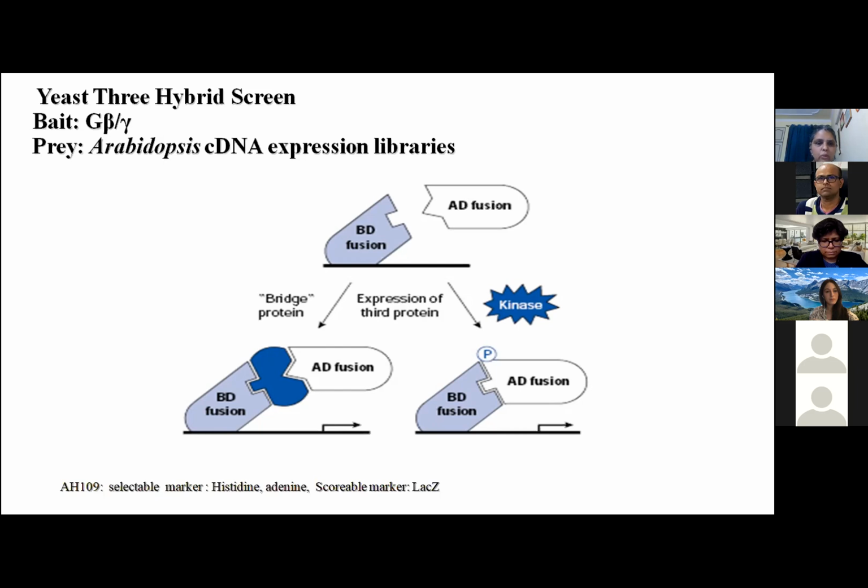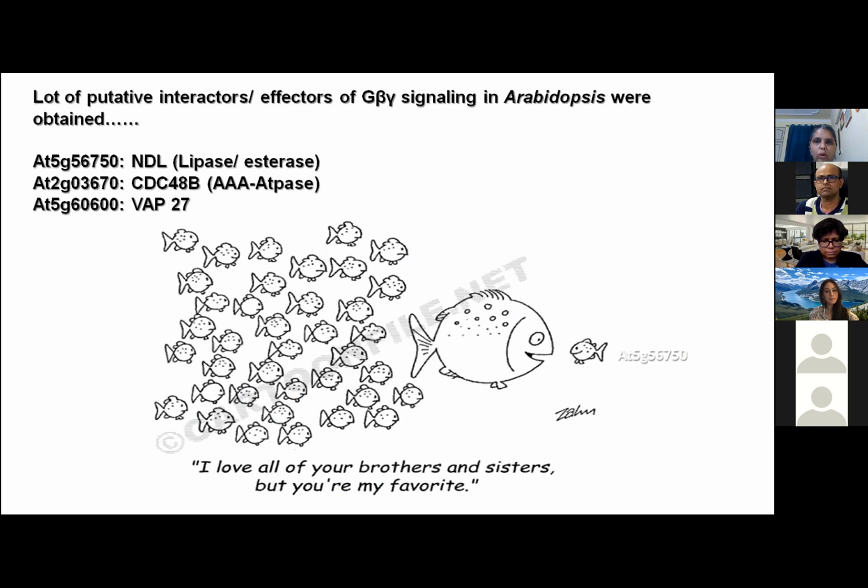Okay, so I used three-hybrid because I needed the beta gamma dimer. I was not looking for two-hybrid. Two-hybrid is when there is a one-to-one protein interaction, but here I'm using two proteins, the beta and gamma dimer, and I'm looking for its interactor. So I did that screen, and I found a lot of interactors. That was my postdoc work.